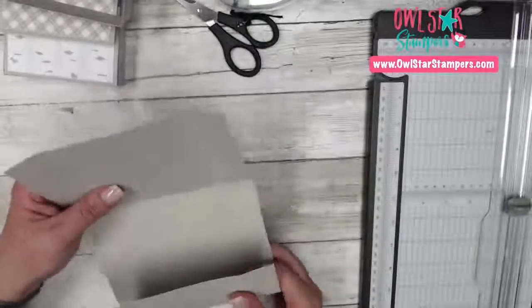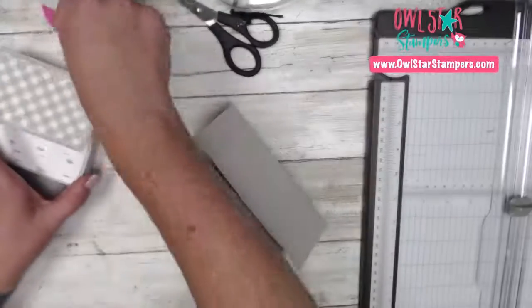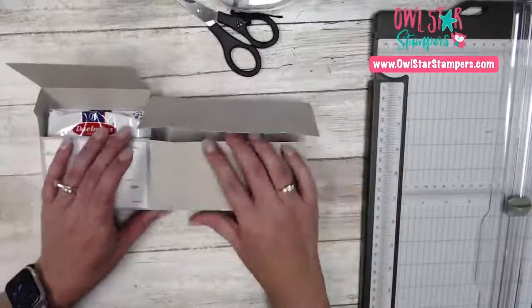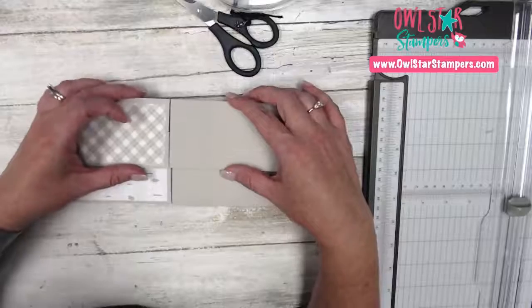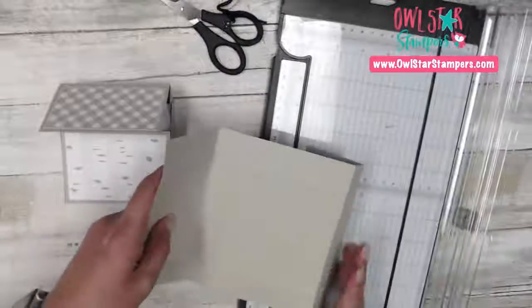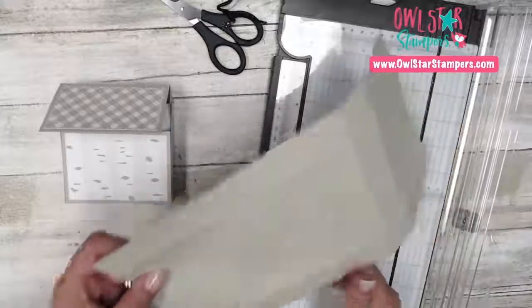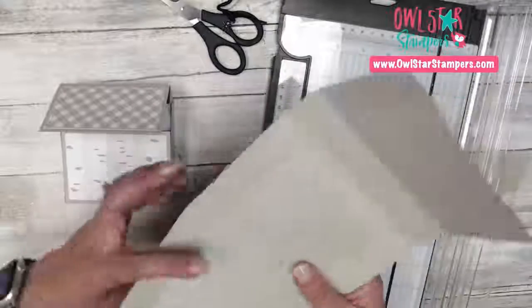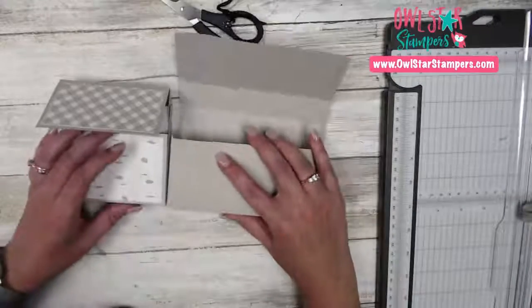Okay, so now I did one of these, and the one I did was wrong. Well, it wasn't necessarily wrong. It still worked. But what you're going to want to do is there is a difference in the size. So you want the bottom to be this piece, which is 2 3/4 inch on the bottom, because the top is only 2.5. So they're pretty close, but you want the bigger piece on the bottom that's 2 3/4. So the 2 3/4 is the bottom right here.